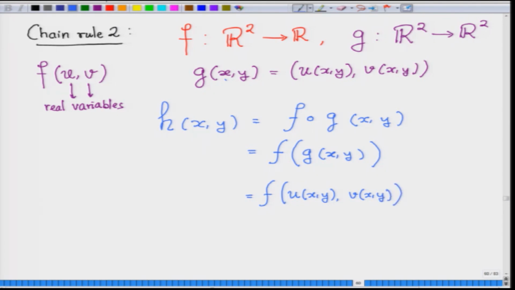My question now is, what is h? H is a function from R2 to R. So, it is a function in higher dimension, not R to R. For a function from R2 to R, we need to compute the gradient. Assuming that h is differentiable, there is a gradient of partial derivatives. So, basically I am asking you what is the gradient of h.